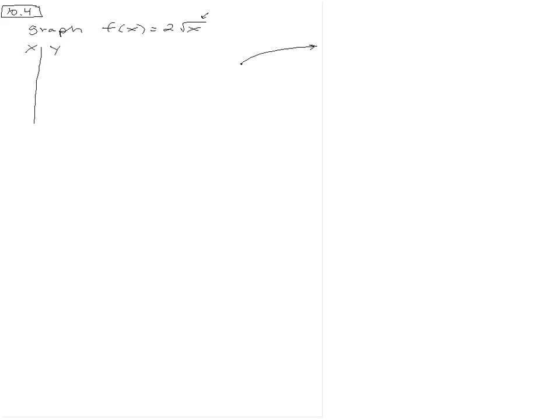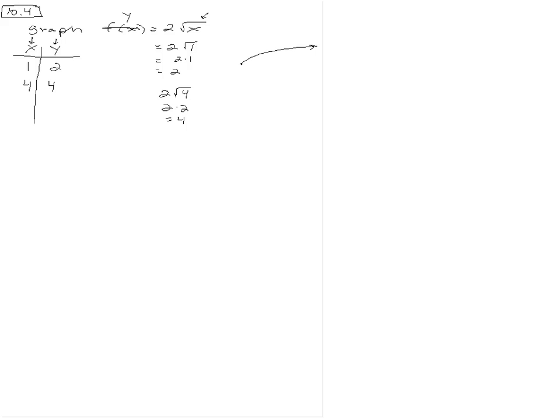And the only way that you can best do this is you pick numbers for x and solve for y, because remember, that's the same as y. So if I made x 1, I'd have 2 times the square root of 1, which is 2 times 1, which is 2. Now, I don't want to make x 2 because I don't know what the square root of 2 is. I don't want to make x 3. I don't know what the square root of 3 is. But I can make x 4. I get 2 times the square root of 4, which is 2 times 2, which is 4.